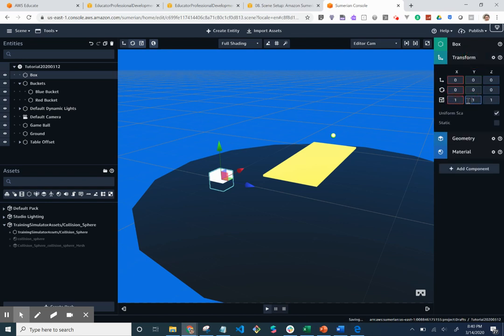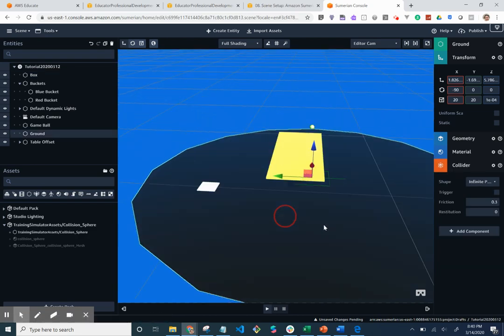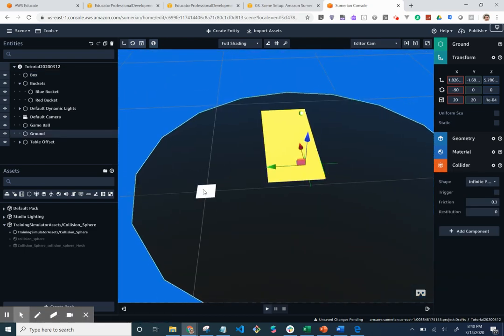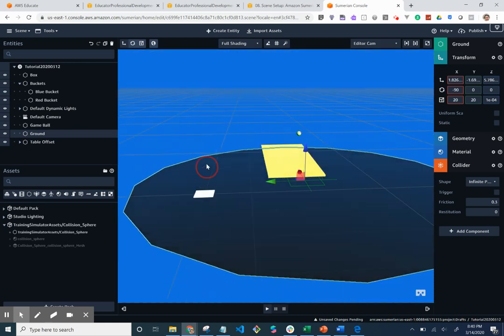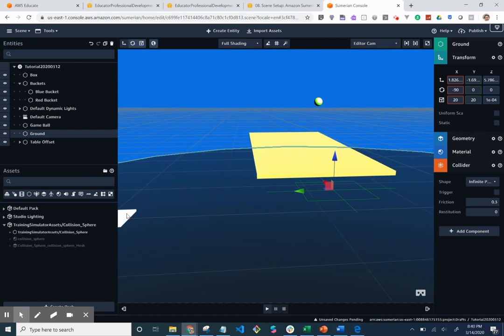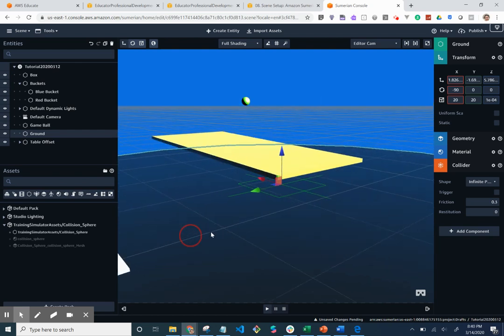We're going to change the Y to 0.1, and we're going to turn off the uniform. So put this back to 1 and 1. And now we have this little starting of a box that we're going to build.